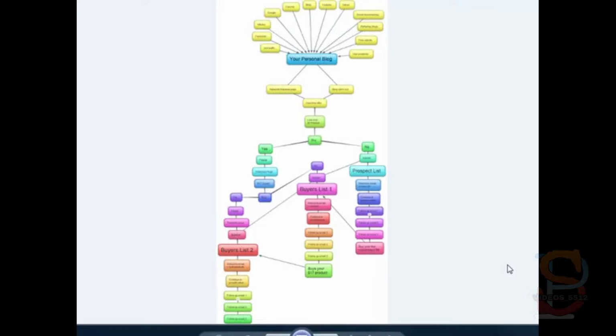Now the first tip is going to be on your blog. Your blog is going to be building your email list 24/7. By this I mean, don't forget to constantly update your blog and build links, leave comments on other blogs, generate new content on a regular basis, because remember, all of your traffic that you generate to your blog is going to be free, or at least this is how I've taught you to basically set up your blog. All of these traffic methods that you see around your personal blog are completely free methods.